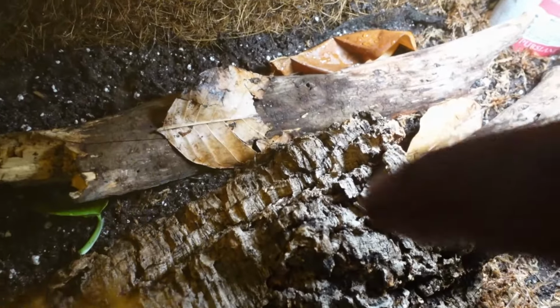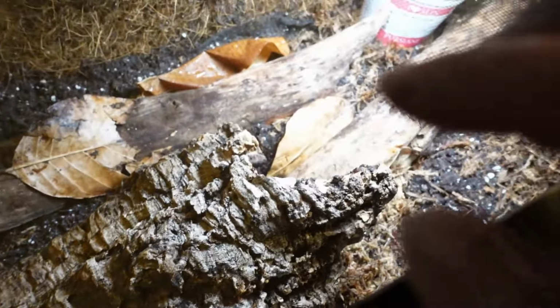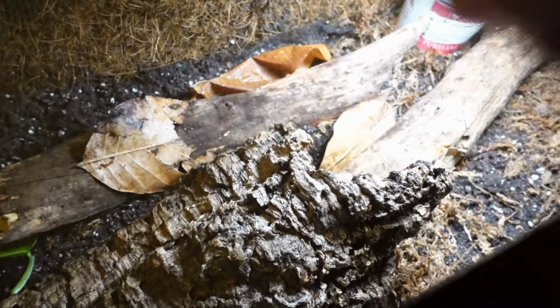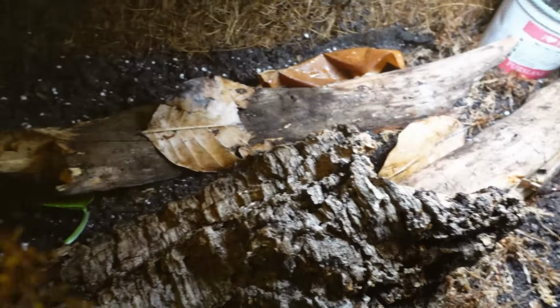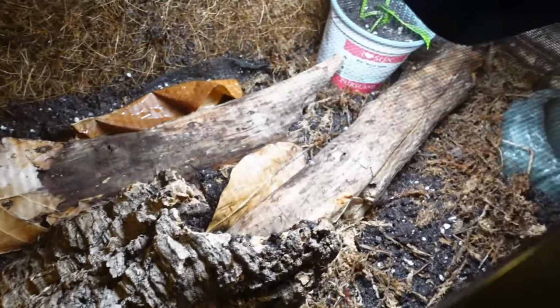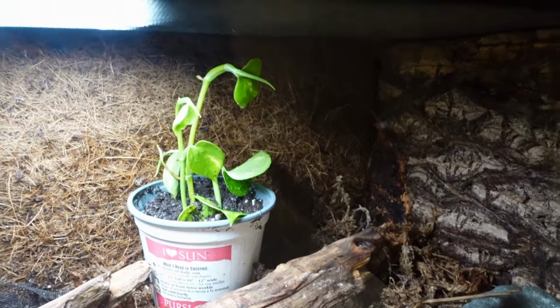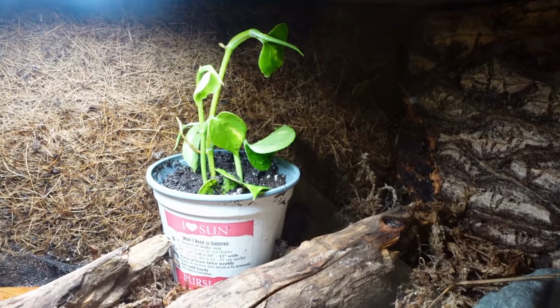We threw a half round cork hide in there. And this is just to give them some things to burrow under. You know, these animals spend all of their time on the forest floor. So we threw some moss in there. Also, we got a pothos plant. I just clipped a bunch of my other pothos plants and threw these together. They always work well this way.